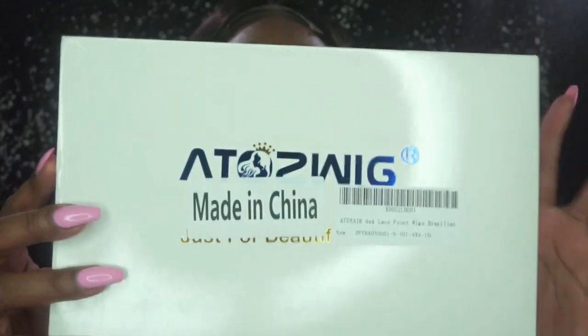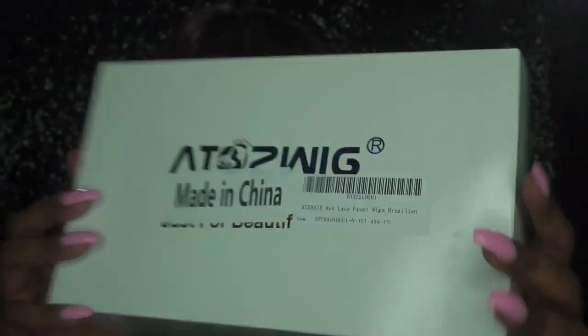This is what the package looked like. And it's a 4x4 lace front Brazilian wig. So I'm gonna read what it says here. It's a 4x4 lace front Brazilian Remy human hair wig. And it says straight short bob wig, pre-plucked with baby hairs. And it says for African American women. I don't get that, but let's get into the hair, guys.